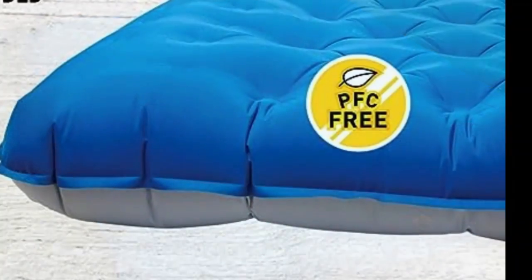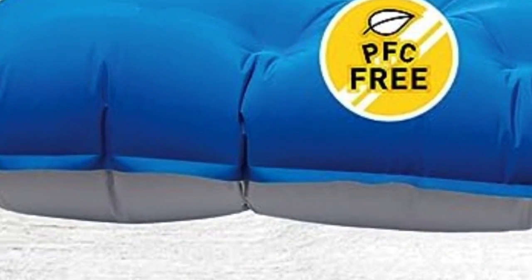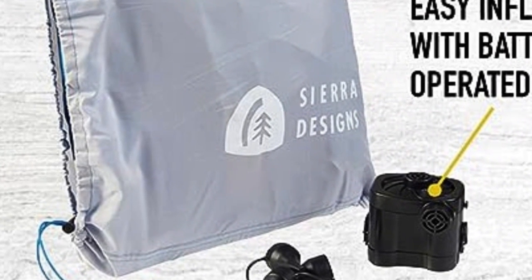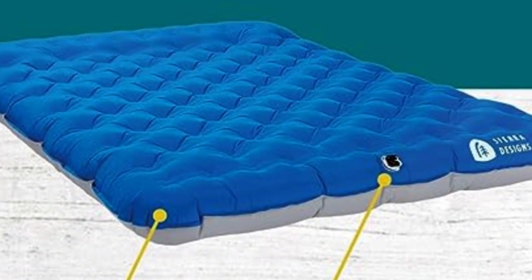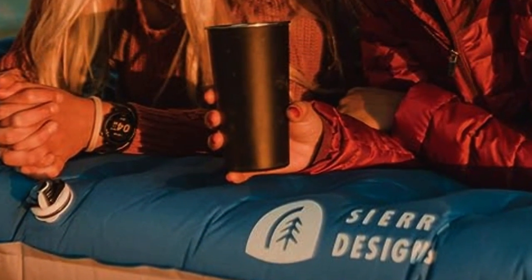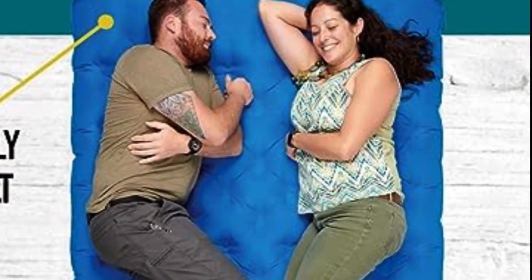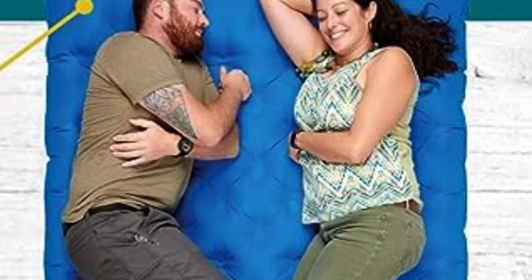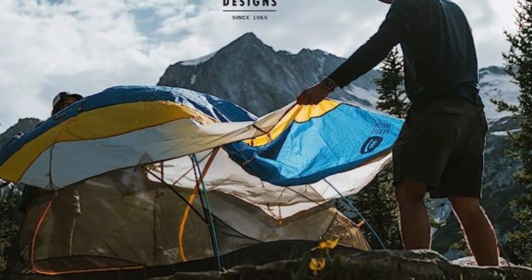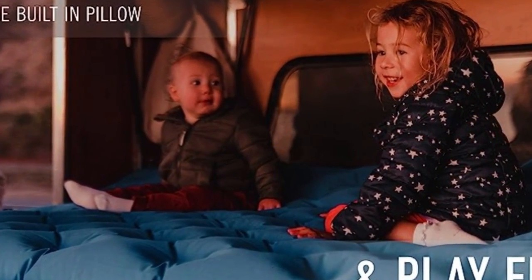Number four is the Sierra Designs Queen. Inflation is relatively slow with the included pump, and it did begin to sag after the overnight weight test. Weighing under 6 pounds, it is incredibly light for a two-person mattress. The drawstring bag, included D-battery-powered pump, and flexible material were factors in testers' high score for portability. Testers also appreciated the instant neck support from a built-in raised ridge. Inflation and deflation via the two-way valve took more than five minutes, but packing up into the generously-sized storage bag was easy. Some duos may find the size leaves something to be desired, but its affordable price point makes it a great option for campers on a tighter budget.